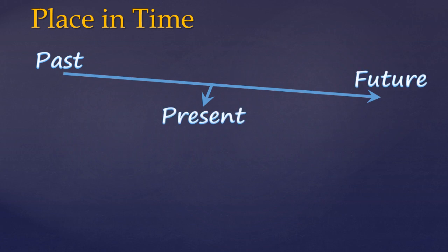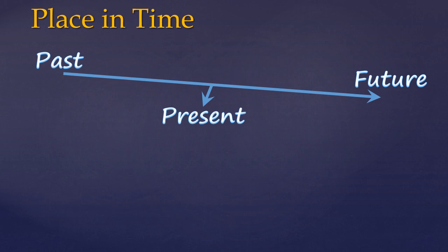Perhaps a more general or sophisticated way to think of time is with reference to a fixed point. Usually this is the time the statement is being made. Then we call the past what happened before that point, and the future what was predicted to happen after that point. So when it comes to giving examples of this, it's common to use what's called the simple tenses, that is, without any reference to aspect or completeness.